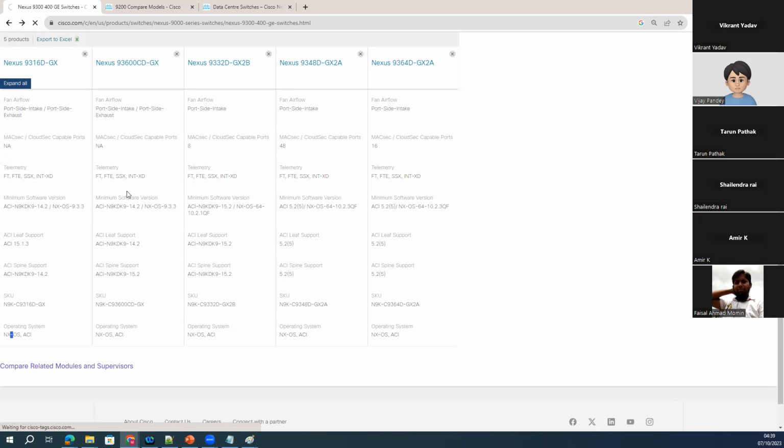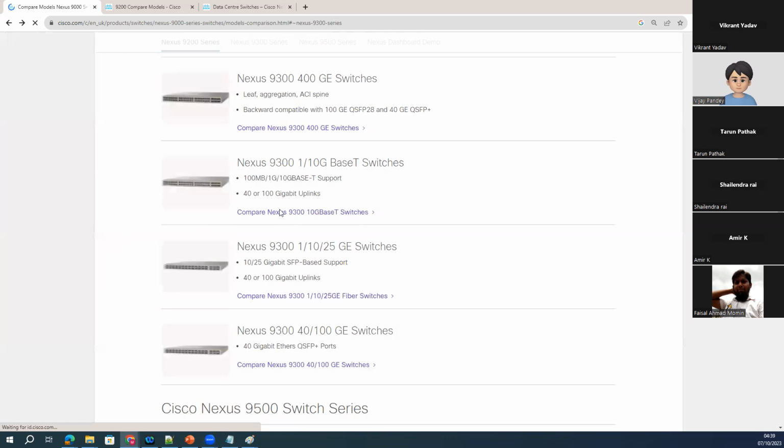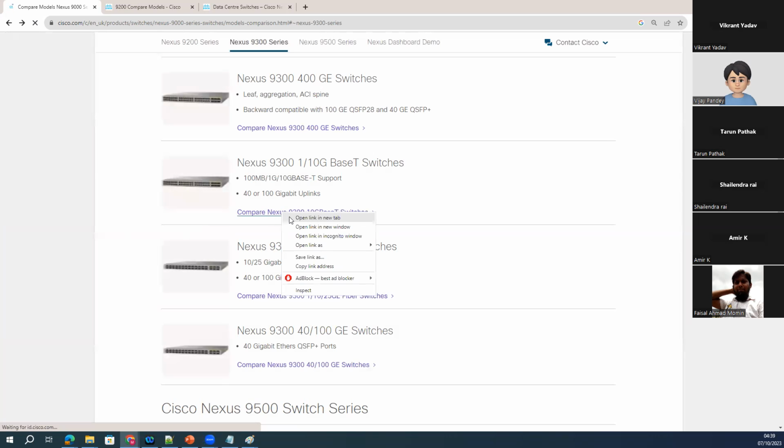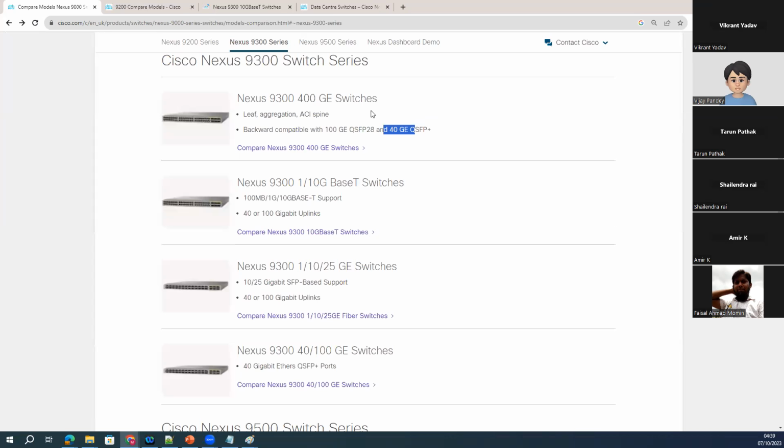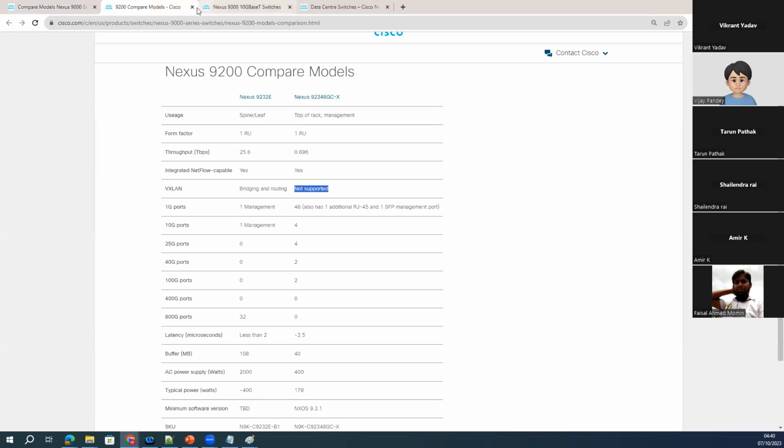If I go to another device, any device which has 40 gig to 100 gig support will support the spine switches. Any device which has 1 gig, 10 gig speed will support the leaf. Just to be clear on that part.